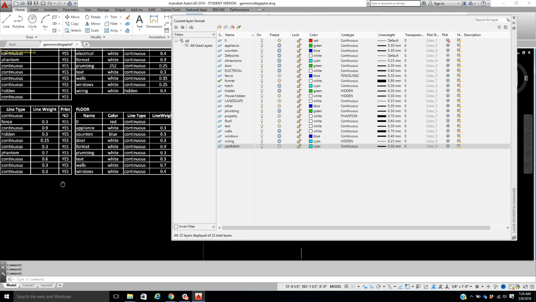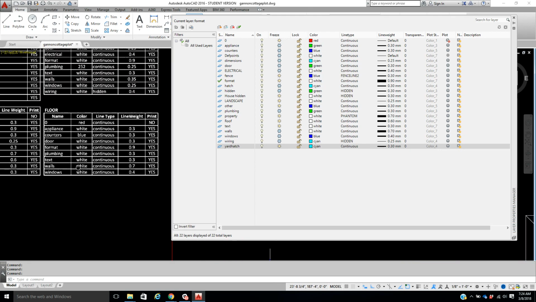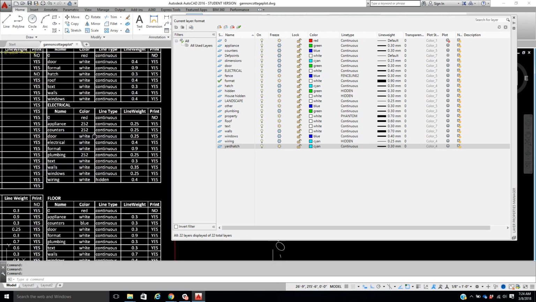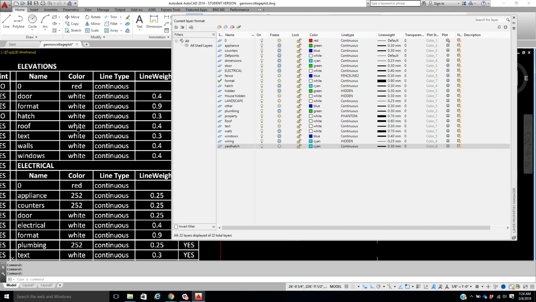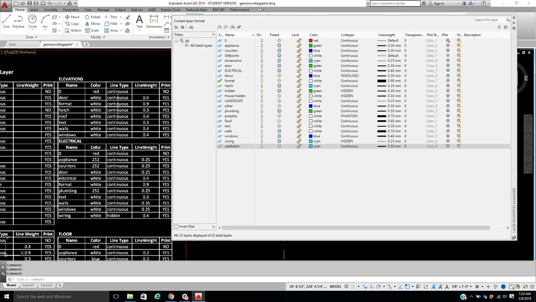That's our plot. Let's go ahead and let's come up here and let's do our elevations. We don't have very many things to do with elevations, but we're going to do the same exact thing. We're going to start with 0, leaving it alone. Notice the first thing we have is doors. So we're coming to appliances, it's frozen. Counters, frozen.